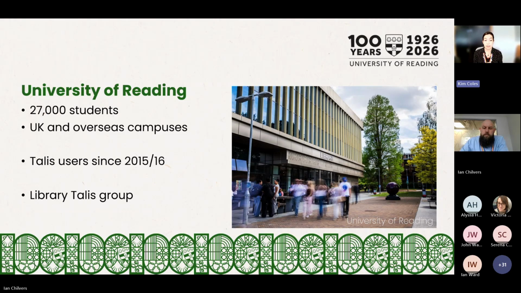The final thing on my slide is our library Talis group. So within the library, there are a few of us who have some kind of responsibility for Talis. So my responsibility sits with working with my liaison team and the academics in terms of getting them to understand how to use the system and how to make requests and let us know what they would like in the library. Obviously, our collections team are heavily involved in purchasing that material and reviewing, checking links. And Ian is obviously very heavily involved in terms of his system support.